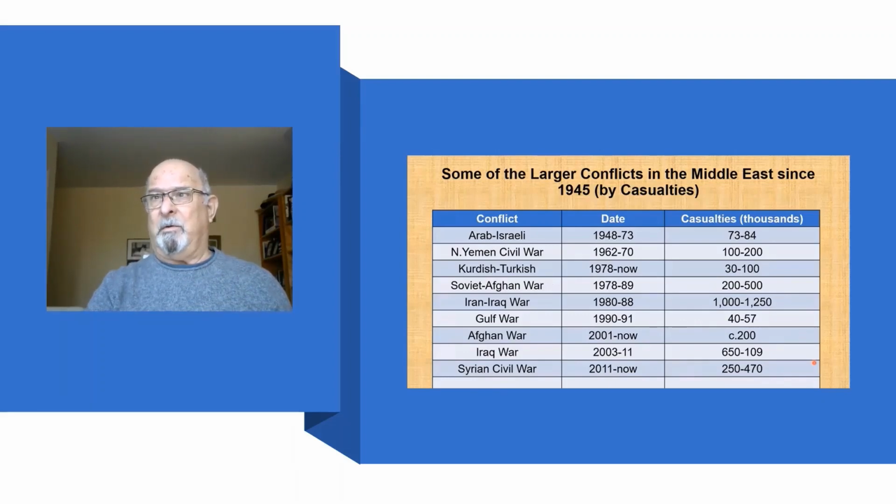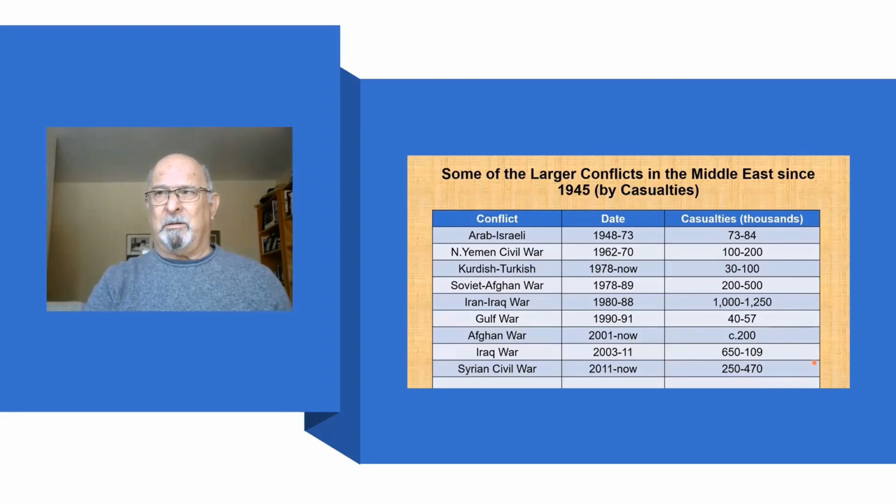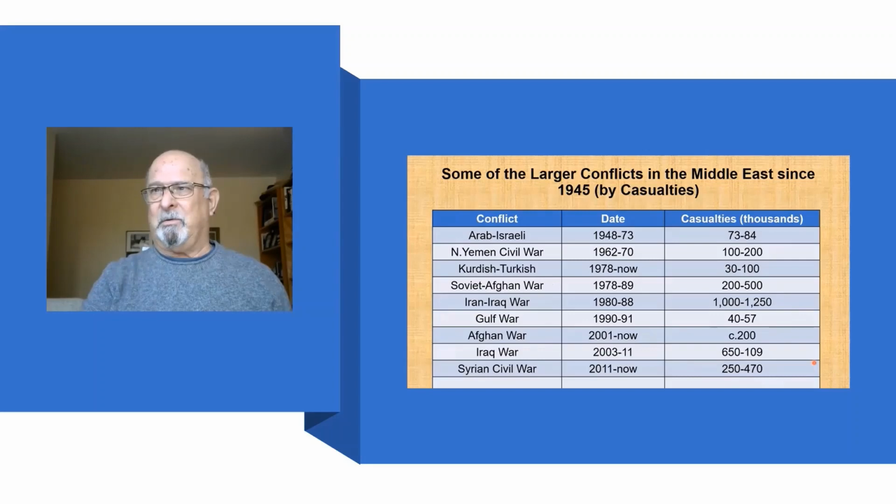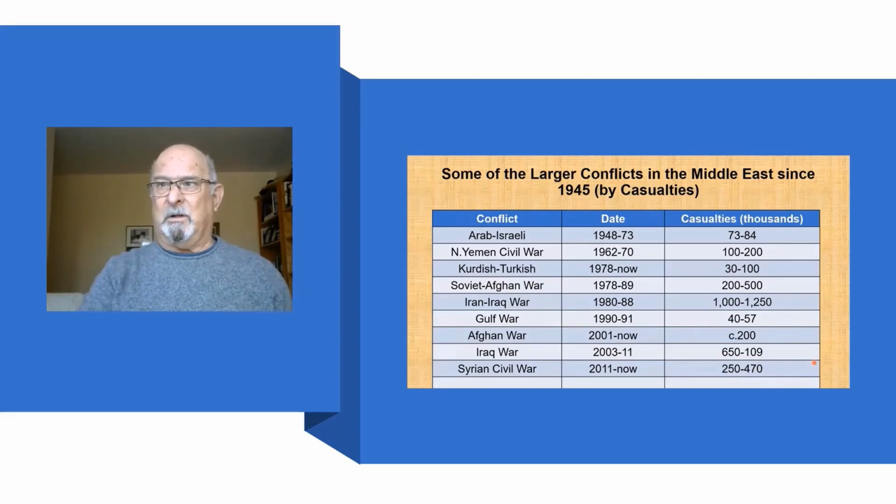Needless to say, the region has been a battleground between regional states and/or foreign powers and/or radical Islamic terrorist organizations for almost all of its modern existence. The following chart has not even been updated to include the Yemen civil war, which is still raging and is considered to be the worst humanitarian disaster in this century, as well as the recent takeover of Afghanistan by the Taliban, which, although marked not so much by bloodshed as by a return to the Middle Ages as far as society, freedoms, and religious practices are concerned. The number of casualties is difficult to even estimate, as the domestic reporting is flawed or non-existent.